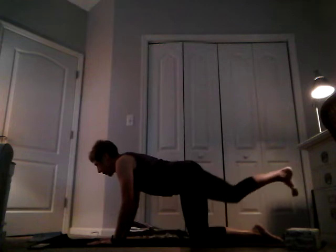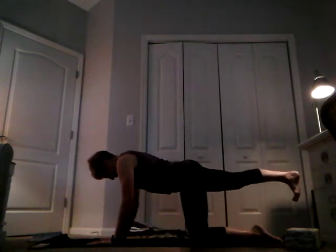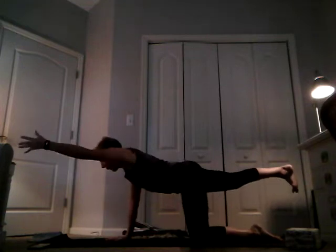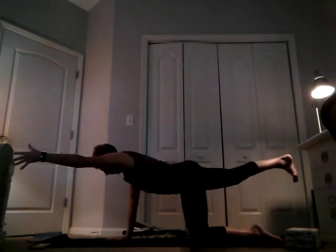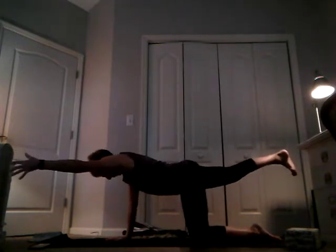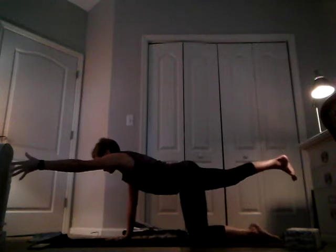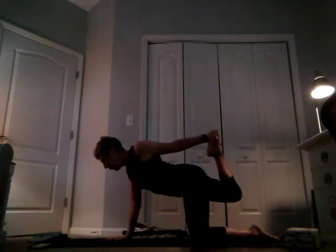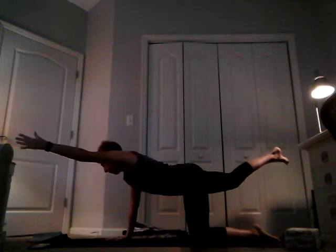Big inhale, extend that right leg, really press, pull that navel in. Extend the left arm. Find your breath. Engage that core. If you want to take that little add-on, bend the knee, reach for it with the left hand. Press the foot into the hand, or not. Release the hand and the knee.